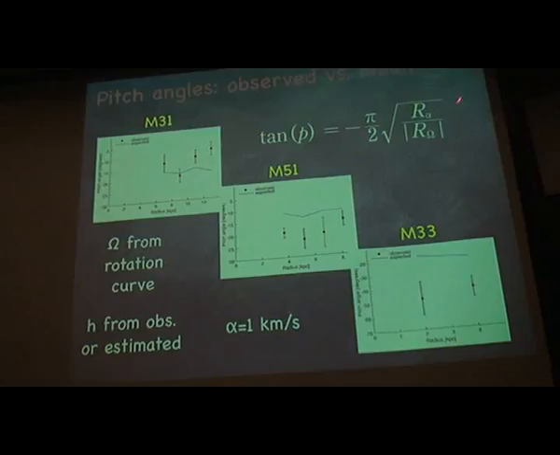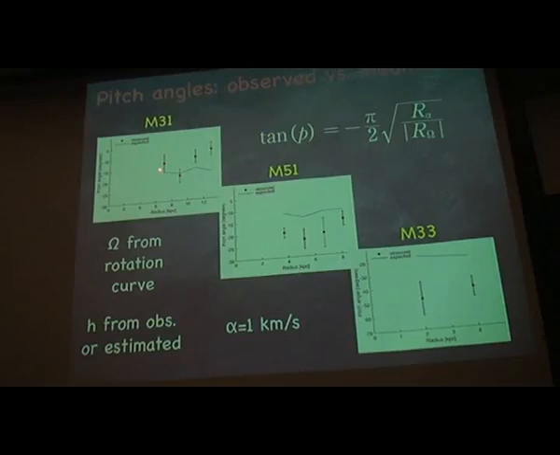So I can make an estimate for the magnitude of the alpha effect, and I've just taken 1 kilometre per second because I know no more about that for these particular galaxies. But I know the rotational velocities of these galaxies, so I can estimate what the shear is at different radii. And I can make an estimate of the scale height of the gas layer, either from observations or by some scaling with what I know about the Milky Way or typical disk galaxies.